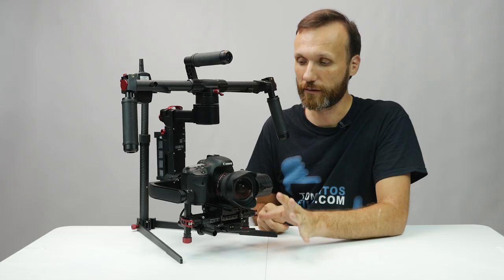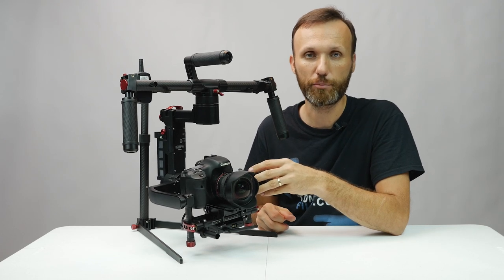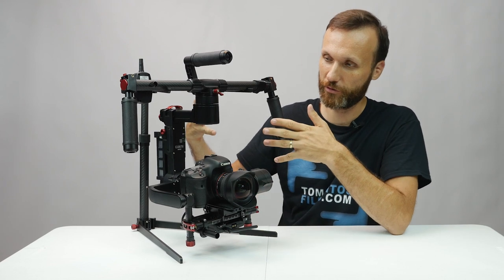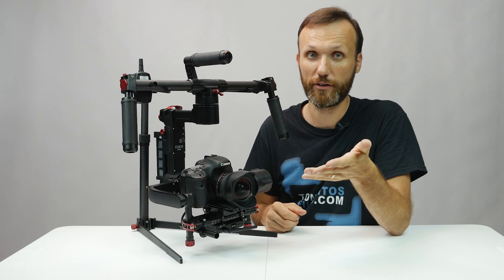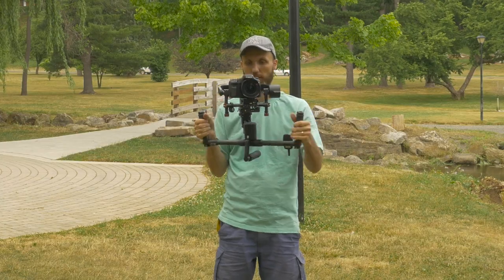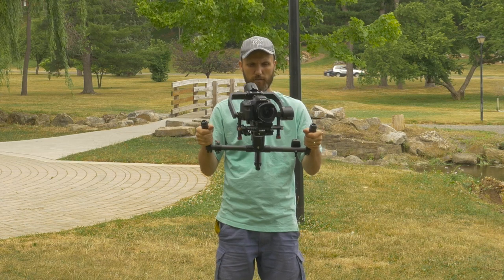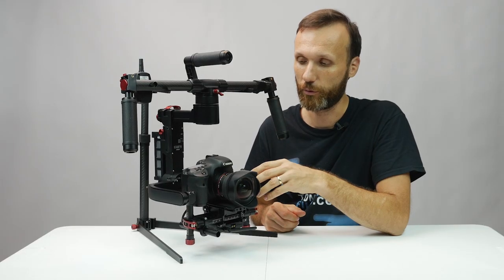Now, another thing that's nice about the gimbal is that it also has various operating modes. What I mean by that is that you can operate in the standard position like you see here, but you can also operate it inverted, and it's very easy now to switch to inverted mode. And the gimbal operates beautifully, smoothly. You have full range of tilt and pan without any problems.